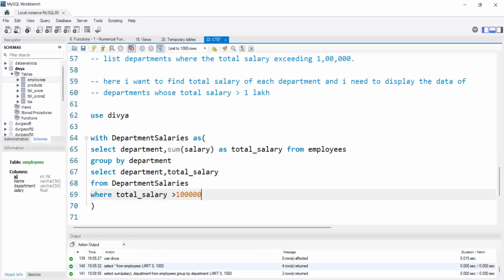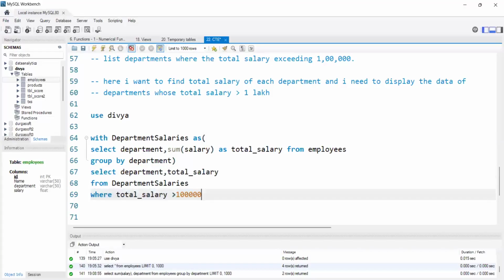This one. This is about our question. First, SQL will solve this. Where was that? Here. Sorry. I need to end it here only, right? This is our CTE. So first SQL will solve this CTE. Whatever values we get, I'm saying directly inside a temporary kind of table called department salaries. That is the reason I'm directly saying from this table name, I'm just displaying this data and using a where condition here. Correct? Very simple.